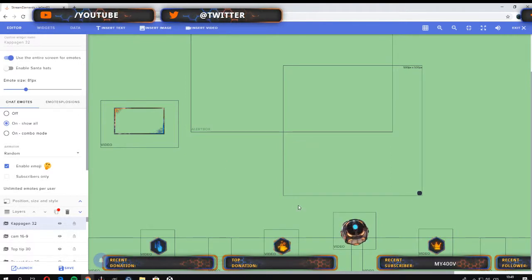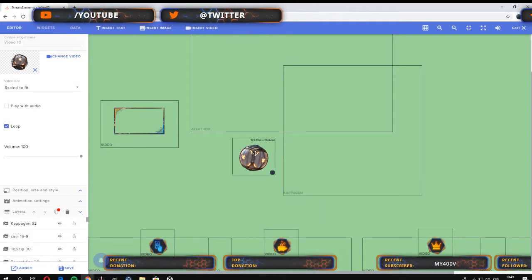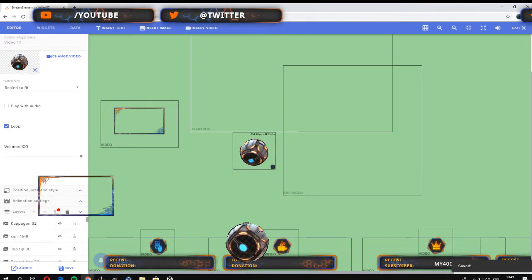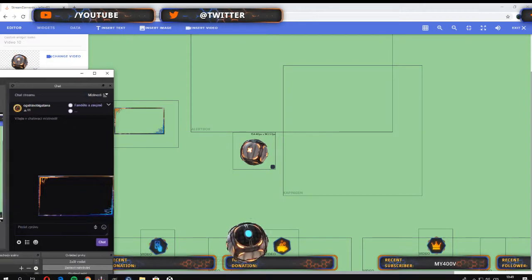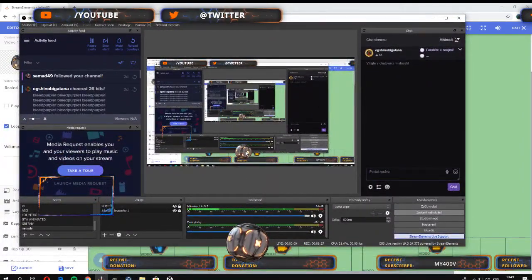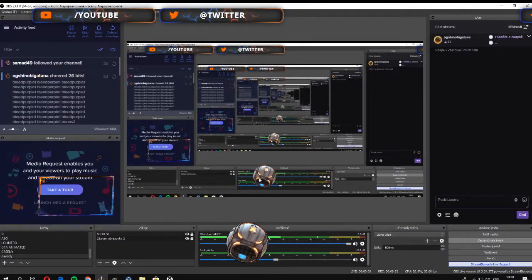And yeah, for showing you, you just have to move it on the palette. Let's say, move it on the screen here. You can save it. And to make it visible, you just have to look at your OBS screen, and you can see the box is visible in here. Nothing else.